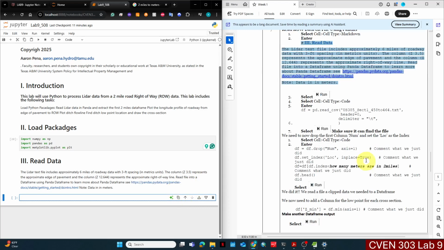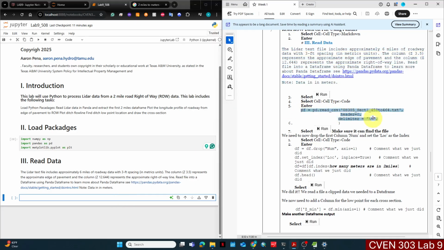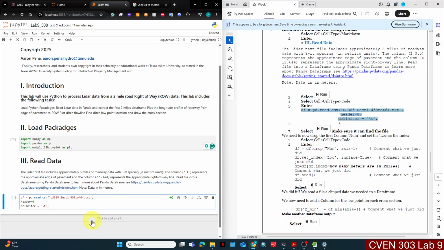So now in a code cell, I'm gonna grab the next section of code, close that parenthesis, okay, skipped it. You don't need the indentations, but it makes it easier to read.